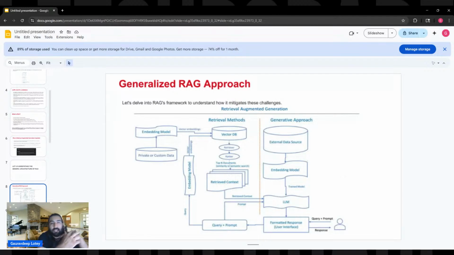Now, an embedding model is again a type of model. We have large language models. Similarly, we have embedding models. These models are great at converting your text into those matrices, tokenizing your text. What does an embedding model do? It tokenizes. So if we have any text, we will convert it into embeddings using an embedding model, because large language models understand embeddings only. Once the embedding is created, from the extreme left, we have the private or custom data. This is the data that we use to make RAG. The private and custom data is also passed through the embedding layer so that all the data is tokenized and stored into a vector database.